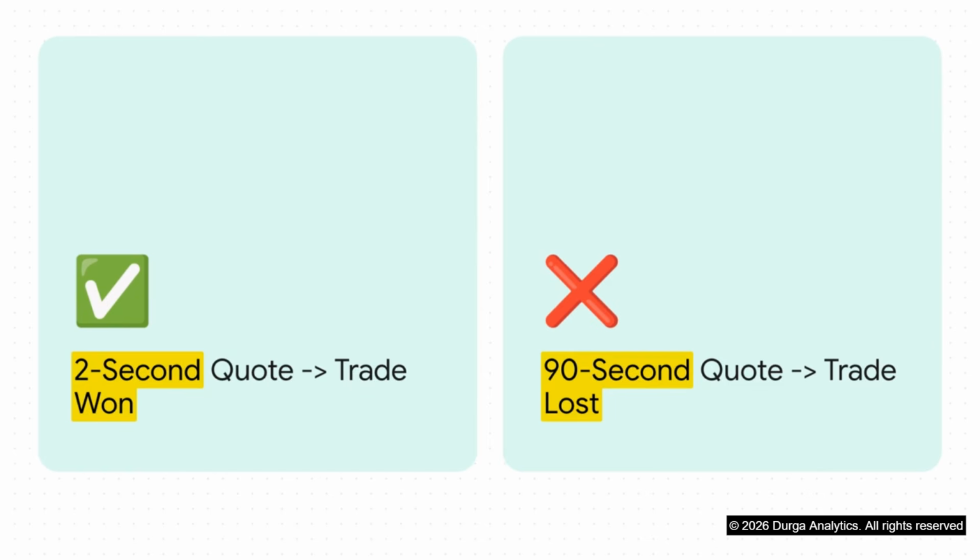Under option A, your system is fully optimized for the live session and returns this quote in 2 seconds. The trader confidently relays it, and boom, the trade is won. Under option B, your system produces the exact same perfectly correct £42.40, but it takes 90 seconds to compute because you forgot to cache the forward curve in memory. By the time that number pops up on the screen, the client has already hung up and gone to a competitor. Commercially speaking, a right answer delivered late is just a wrong answer.